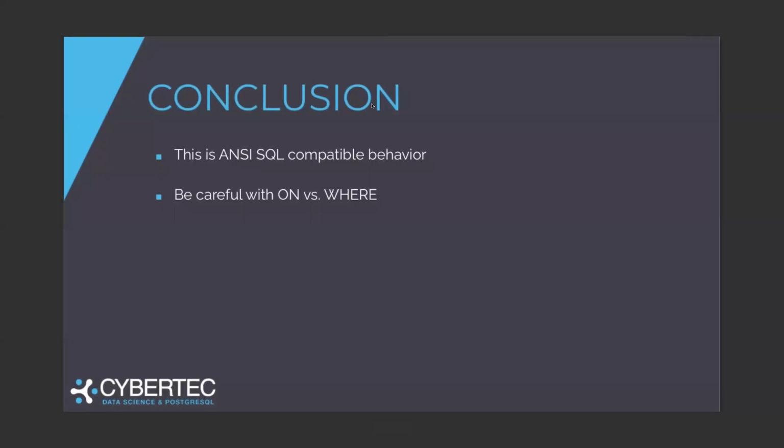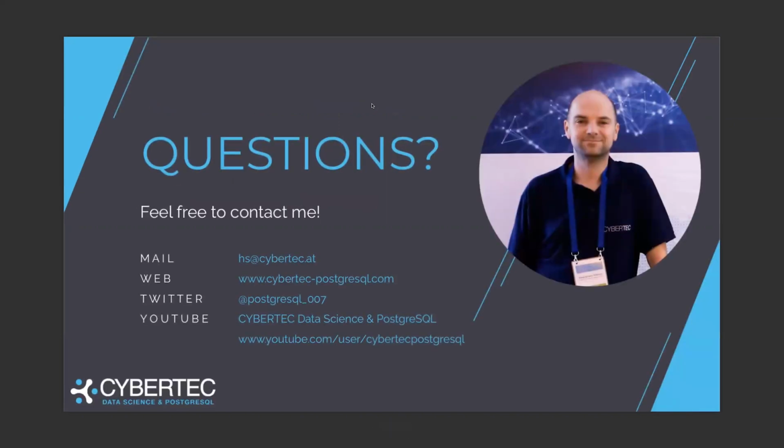Finally, what you've seen here is not Postgres specific. It's absolutely ANSI SQL compatible behavior. So it's absolutely desired behavior. And you should be very careful where to put your filters. If you put it in the ON clause, it's simply going to restrict the matches. If you put it into the WHERE clause, it's going to filter away the data. Super important thing.